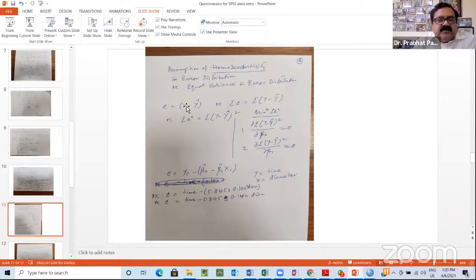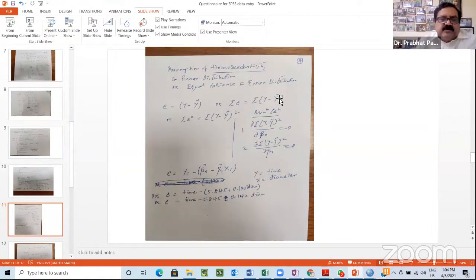But the problem with y minus y estimated is that if you create the sum total of it, the sum total will always be equal to 0, because the regression lines, if you look at the two lines, x on y and y on x, pass through the mean, and the sum of the minus and plus deviations is going to make it equal to 0. Therefore your sum total of the error is always going to be 0. So if the sum total of the error is 0, then what is it that we are going to minimize? Our purpose is to minimize the error.